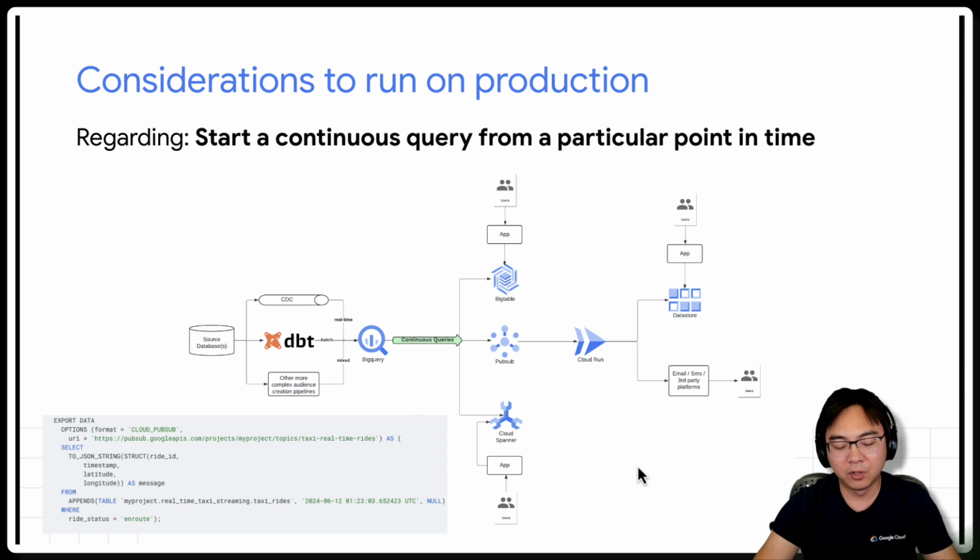The first time you deploy, you wouldn't put a date in. But the second time you deploy, you need to know, okay, where did I get to? And then you're going to put that date in and supply it, so it doesn't have to go all the way back to the beginning. Especially if you have a large table, this could cause a lot of back pressure to downstream systems as well. It depends on the latency of the downstream system, so be very, very careful with that.